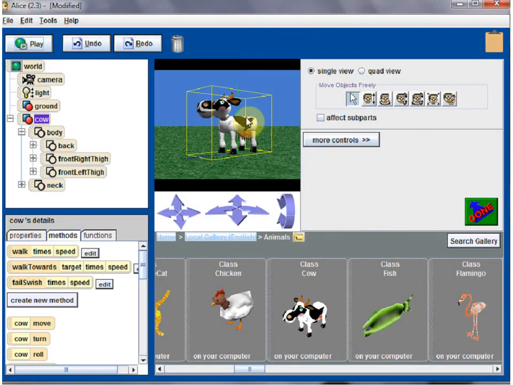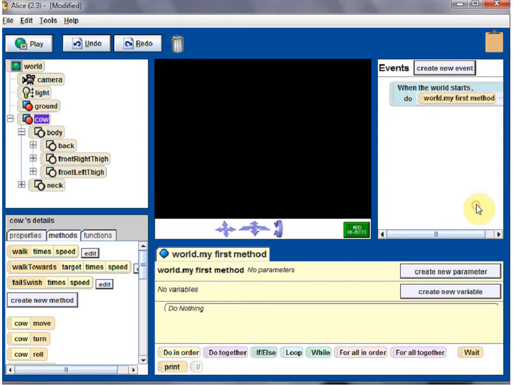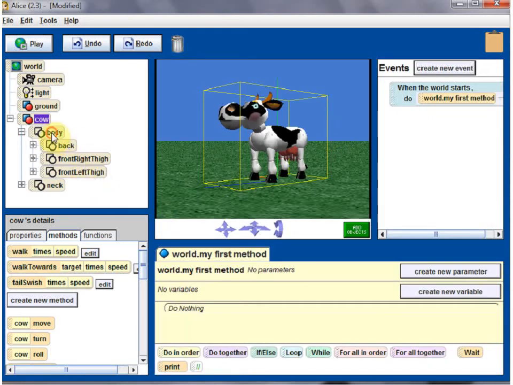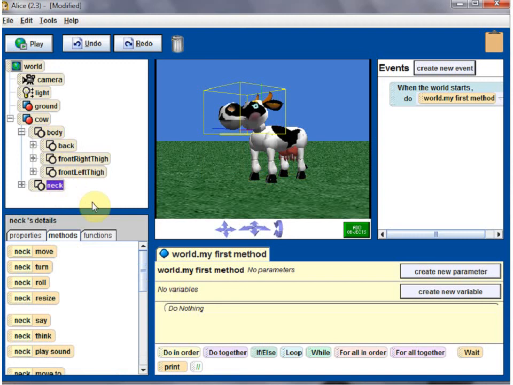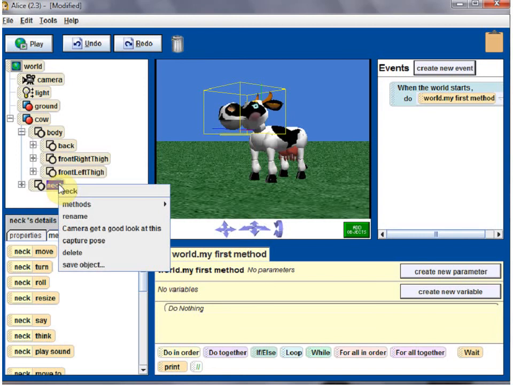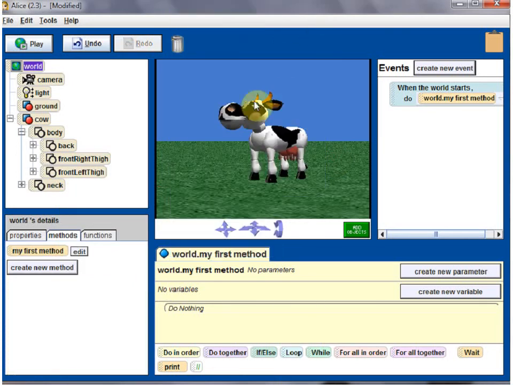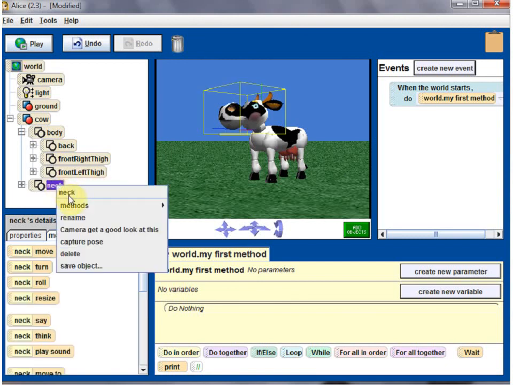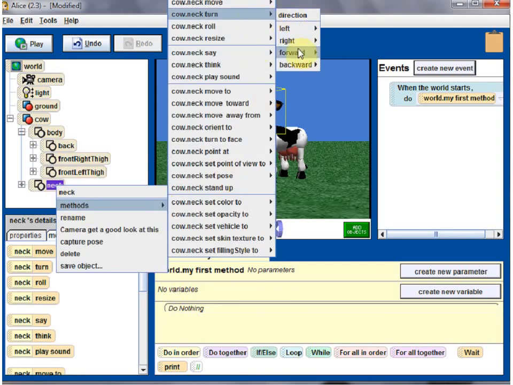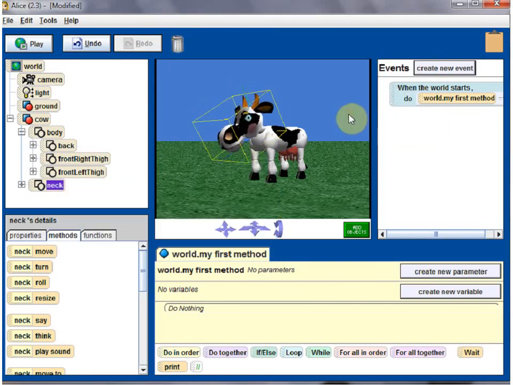See, here we deal with only the whole objects, and here you can just deal with the individual components. Neck, let's say. So let's say the cow wants to say hello. We want to do cow neck alone, right? So this neck alone, neck and above, we want to say turn forward 0.1. Very nice, right? A very nice obedient cow, so it's saying hello. So you can see, you can work with the individual parts.